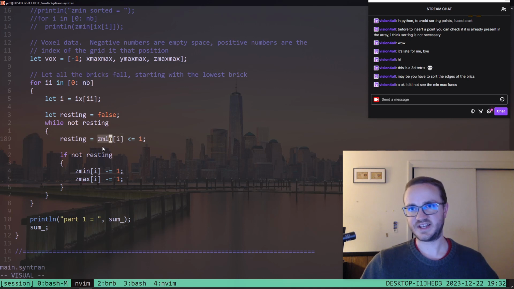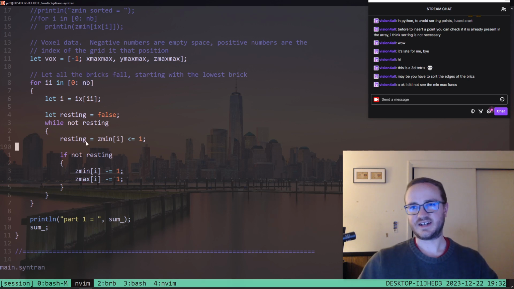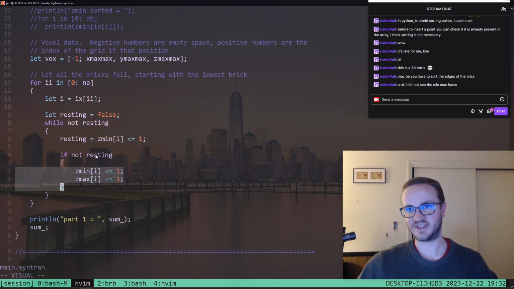So this is the hitting the ground condition. Yeah, I have to have something copied in this loop. I either have to have the condition checked here before I decrement, or I have to initialize resting to this condition and the condition of hitting some other brick. And if I have to copy one thing, I'd rather just copy this.